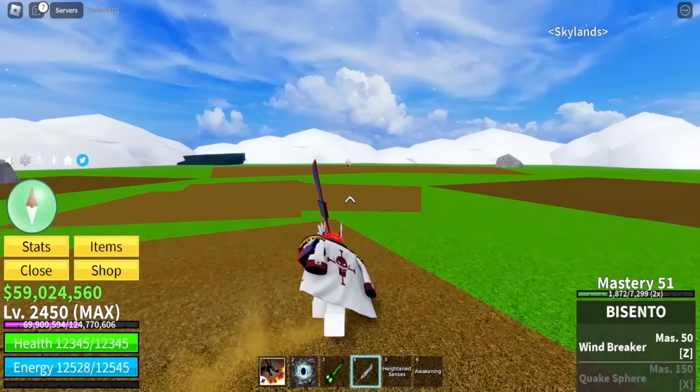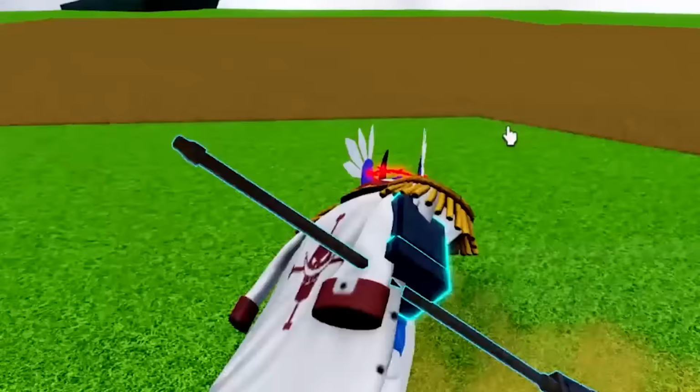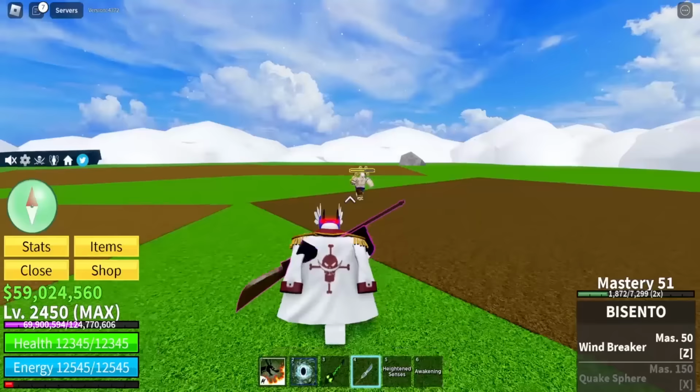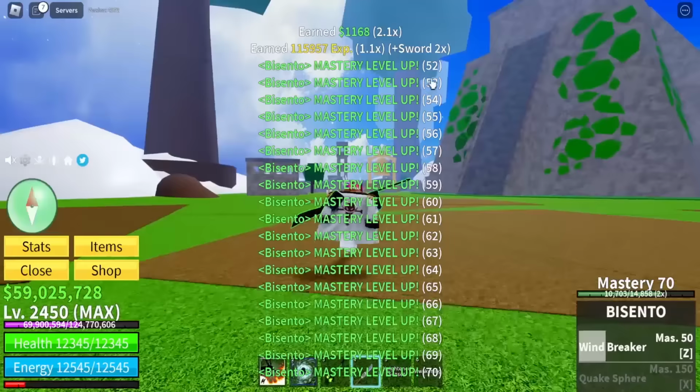All right, guys, Whitebeard versus Thunder God. Let's see who's going to win. Hey, take some of this, buddy. Take some of that, take some of this. Okay, this is kind of not fair because I do a lot more damage with my stats, all right? But I have no problem with that, okay? Take some of my powers, all right? And a boom, you're dead. But wait, that only gave me like 20 mastery, bro.